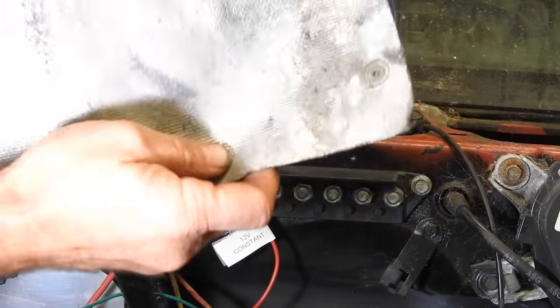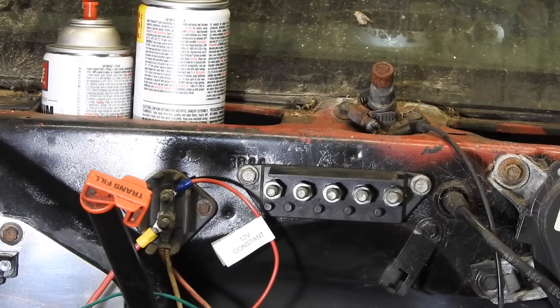Also at the junkyard, I picked up this heat shield. It was laying on the ground. They didn't even charge me for it. That's going on the tail shaft of the transmission where it's routed to the exhaust.